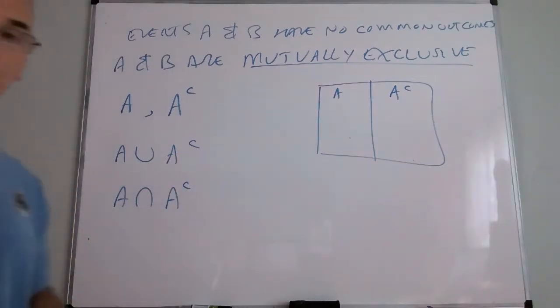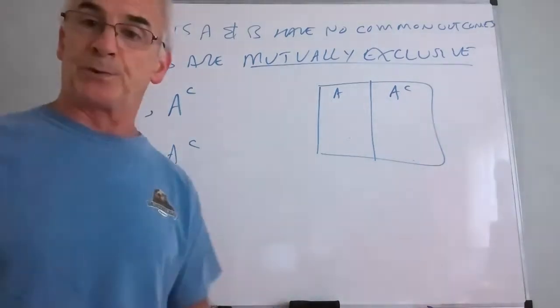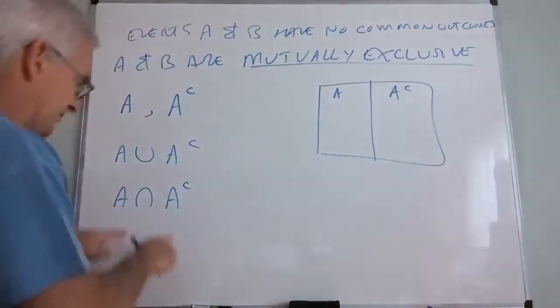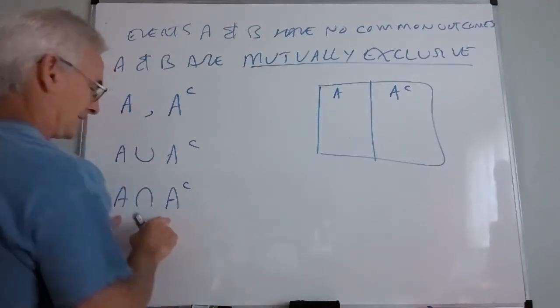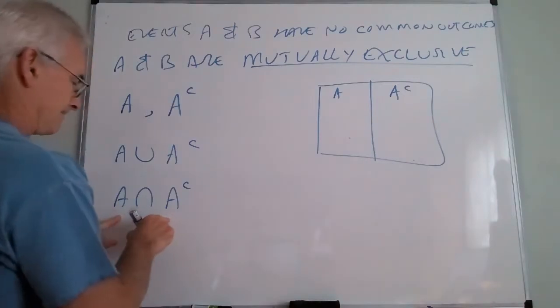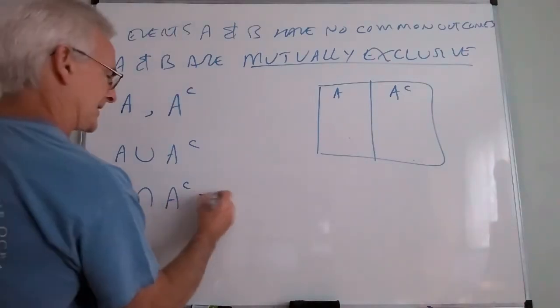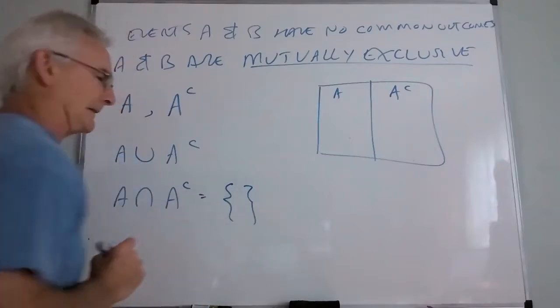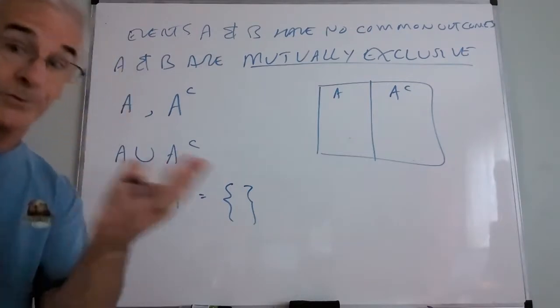These are events now. We're not using sets, so we want to use the analogous terms that we would use with events. So first of all, let's do the easy one. What's A intersect A complement? 0. Would it be an empty set? Yeah, empty set and 0 are not the same thing. First of all, a set doesn't have a value, so it'd be the empty set. The probability would be 0.